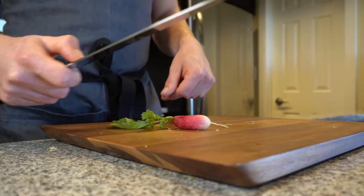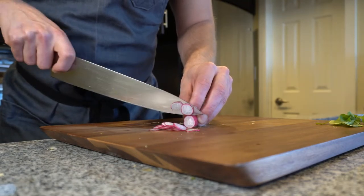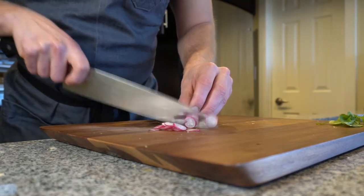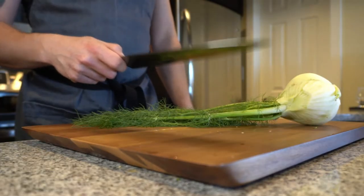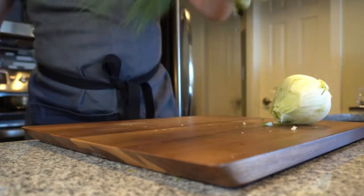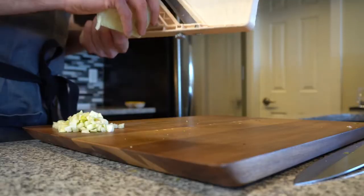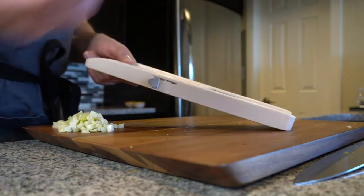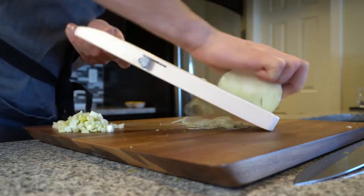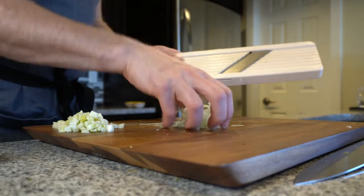What we have here is a breakfast radish. We're going to have the fennel served two ways — sliced very thinly. Take the top; these fronds are great for garnishing, so we're going to reserve these. Now we're going to use a mandolin to shave the fennel to garnish the fish. It has a really thin blade so you can get something that you'd have a really hard time doing with just your knife.